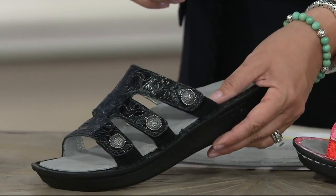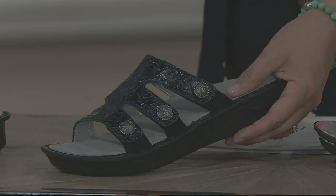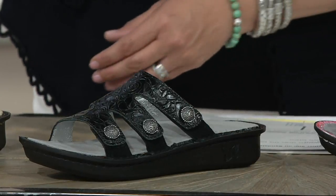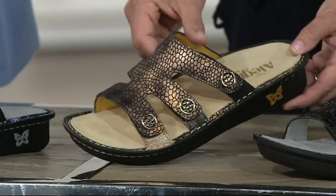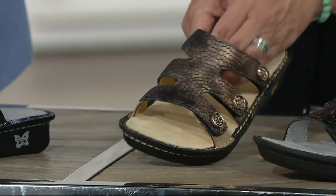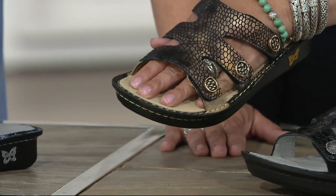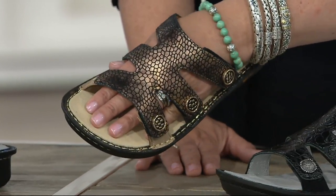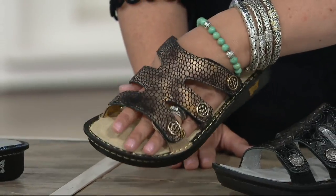Lara calls it jewelry for the feet. Have you noticed every single shoe — we don't just take a certain amount of leathers and put it in every shoe. We're a very boutiquey shoe company and Megan does every individual shoe differently with each jewel. That's why, just because you buy different colors in a single style, you're not going to get the same look on each one. It's very different. It's beautiful. This is your Bronze Mosaic — love that, looks great for summer.